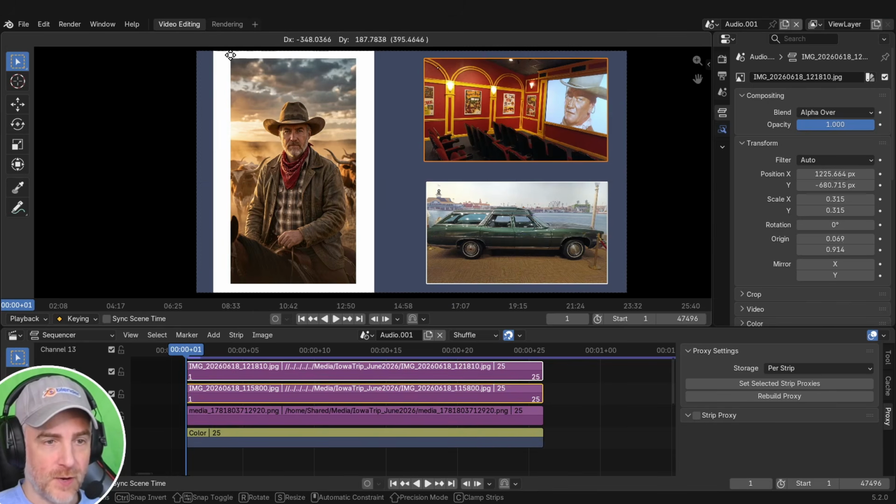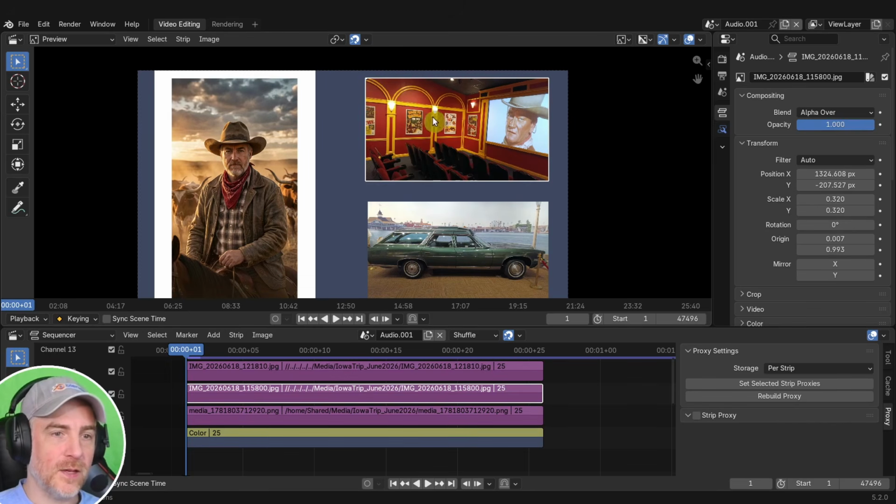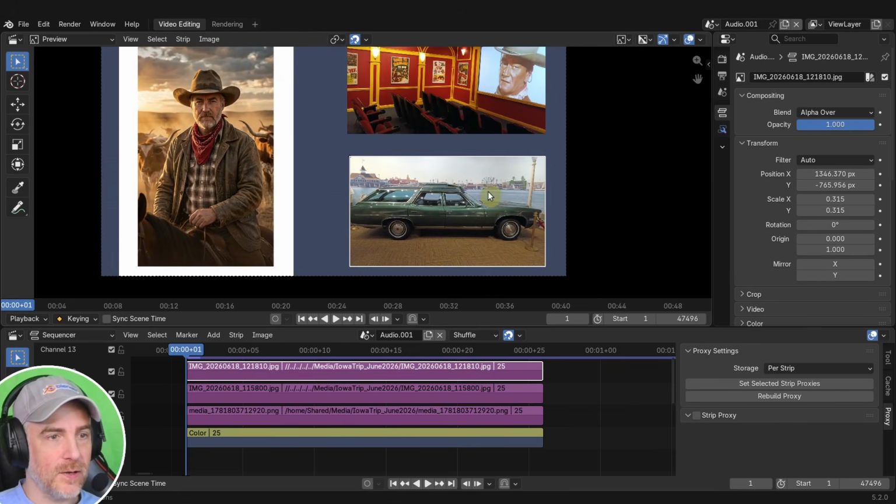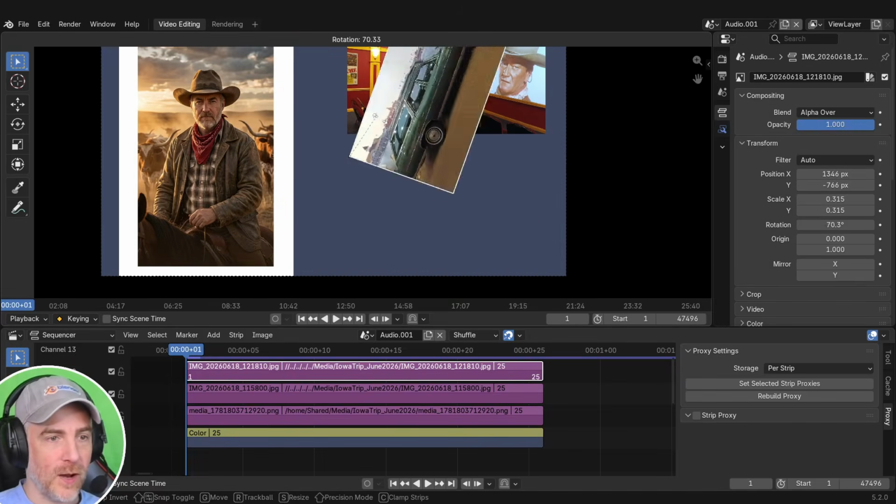And now I can just drag this. And it has these snapping options where it snaps to different places. So I can snap to the corner. Oh, okay, yeah. I was moving the origin for both of them. Interesting. Let's just select this one. There we go. Okay, now move origin. Okay, now it just snaps. That's easier. So now I can just rotate that and it will rotate around that corner.